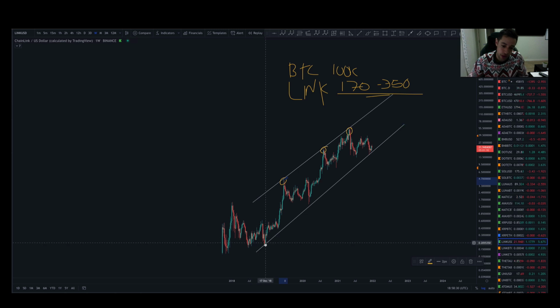So just something to bear in mind, Link tends to peak in its USD value right in the middle of summer. So accumulating these portions over here, especially if we're at key levels of support, I don't think is a bad idea. If we speculate that maybe we get some sort of Link high in the middle of 2022, the summer, maybe June, July, August, that would put us somewhere along this region over here.